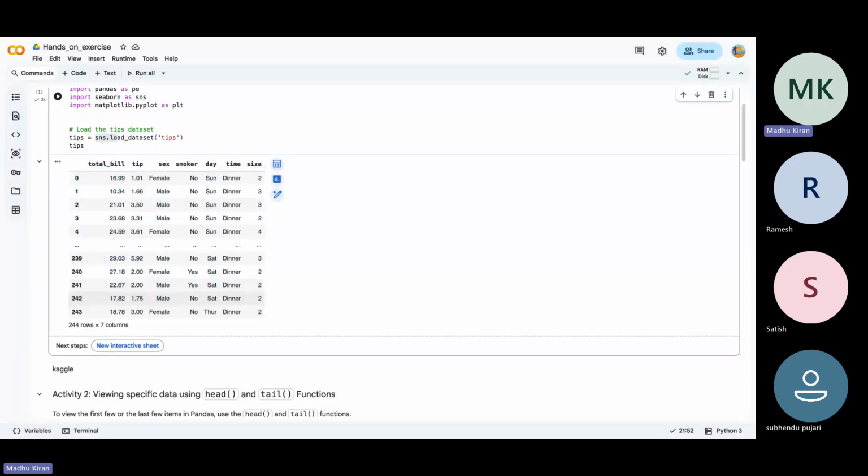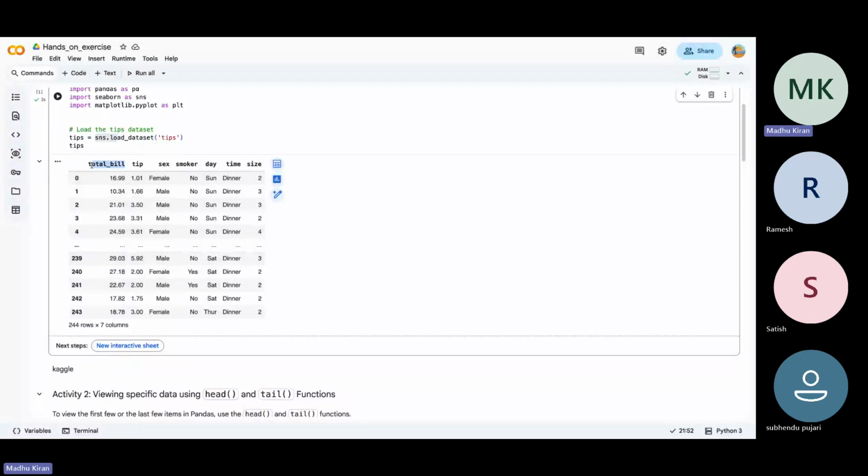Usually when we work in real time, just to understand the data set, it can take weeks to months, depending on how difficult the data set is. Sometimes if you are working with healthcare, you have some columns you don't understand. We usually sit with the domain experts and understand the columns. Here, this is very easy to understand.